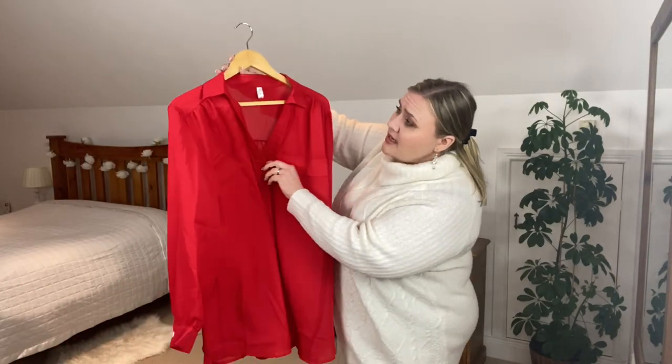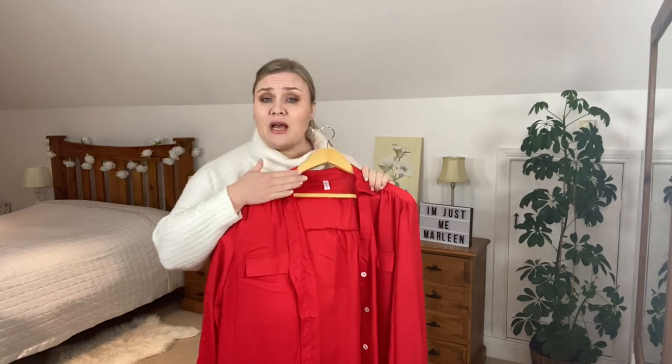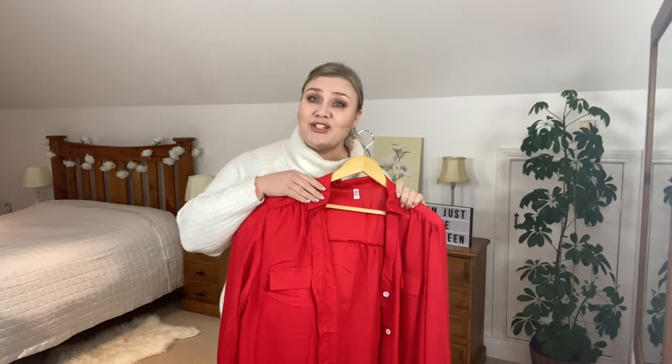Next up I picked a sheer little shirt — look at the color, isn't it fab? It's a plain button-up with a V-neck and collar, faux pockets on the front, white plastic buttons going down, and an ordinary cuff on the sleeve. I love the color and the sheer fabric. I got this in a size 3XL — equivalent to a UK size 24 — and it's on the website for €17.02. This shirt is really sweet and the aesthetic is lovely, but as soon as I move it's tight over my arms and tight across the back.